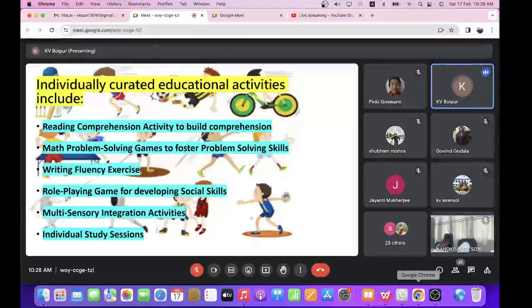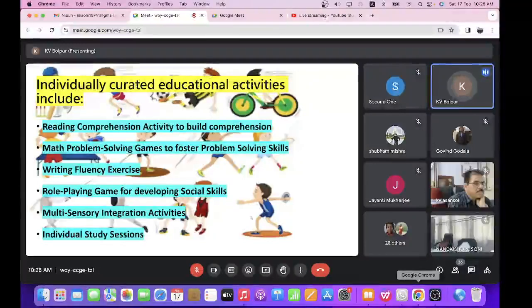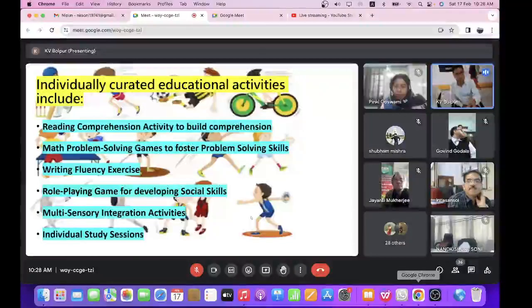As we have speaking fluency, language fluency, we also have writing fluency exercise because some students are not able to think and write with the same fluency. Many students might think in a fluent manner in their brains. The thinking pattern is very fluent, but not when they write. They might have different types of difficulties or errors while writing.